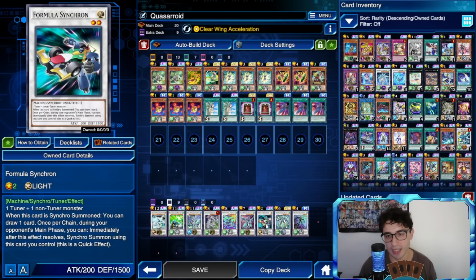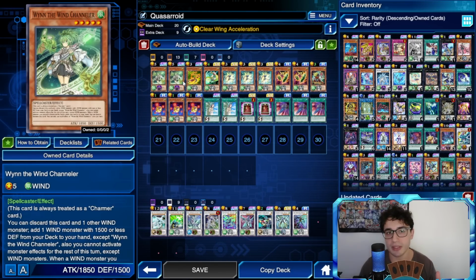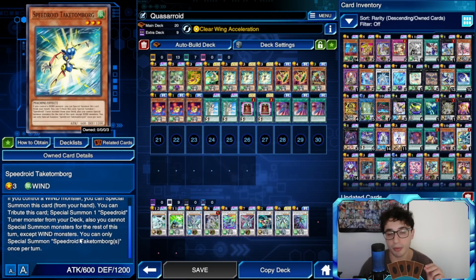That, of course, as you may have already imagined, enables ACCEL SYNCHRO, so synchro summoning during your opponent's turn with Formula Synchron. That leads to the second spice of this deck, TRISHULA. Now keep in mind that of course you can use TRISHULA even during your turn, but if you do so, for example going second, keep in mind that you can use TRISHULA's effect to banish only if you have not used the effect of Wind Chandelier, because otherwise it locks you into only Wind effect monsters, or if you didn't use the effect of Taketomborg, because Taketomborg locks you into only Wind special summons.